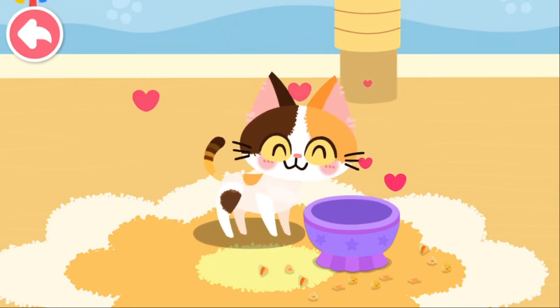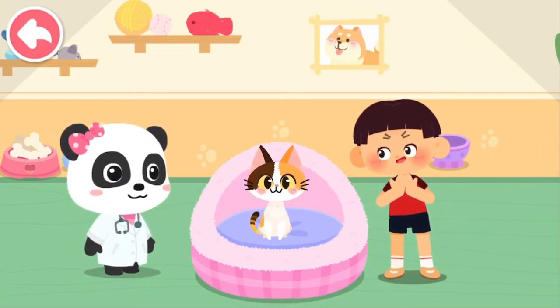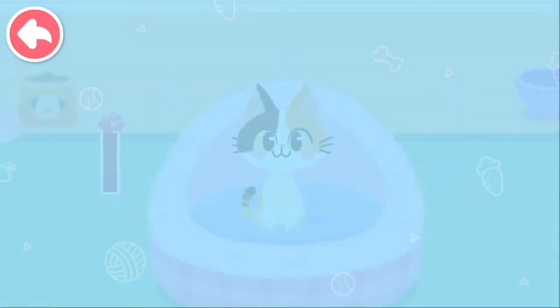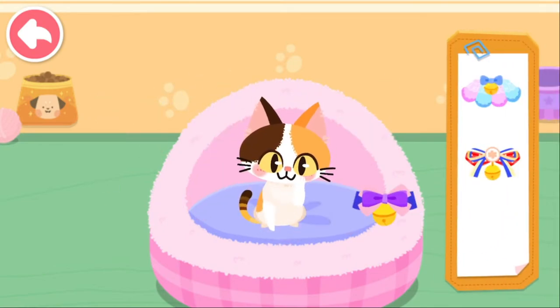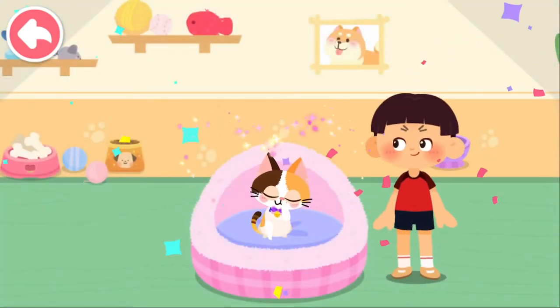Wonderful! It's ready for adoption. Can I become the new owner of this little cute animal? Of course, let's get familiar with it. Pet it and it'll be happy. It seems to be fond of you. Choose a delicate gift for it. Aim at this little animal and take a picture of it. Great, you're its owner now. Please take good care of it.